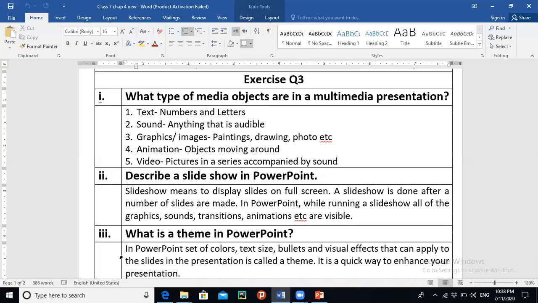Okay, class 7th, this is your task for today. You have to attempt these 3 short question answers in your neat notebook. I will also share the question answers in PDF form with you so that you can easily write the answers from your mobile phones.